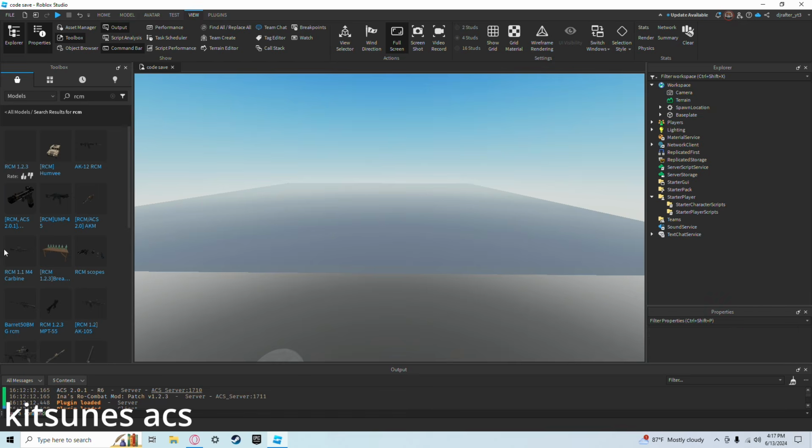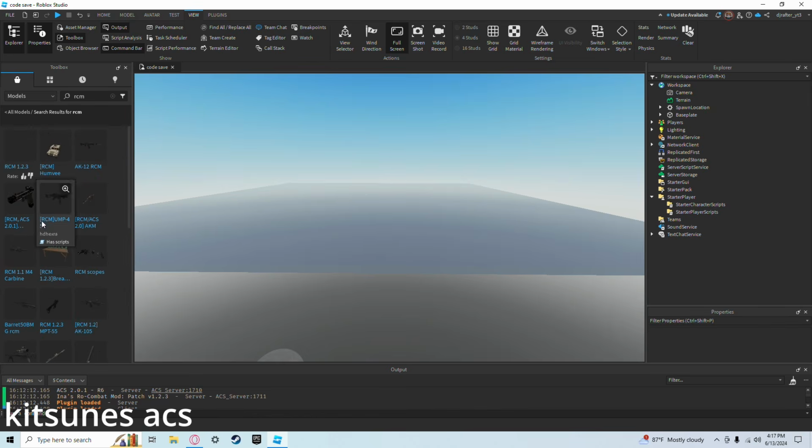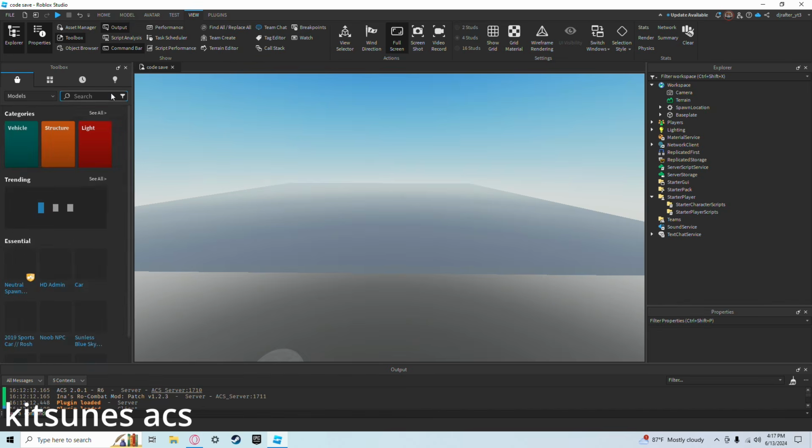By the way, check out the toolbox if you want some extra stuff for all these different gun systems. Like RCM is like its thing on its own, and it has different guns that you can get that are even cooler, such as these breaking glass, which I'm definitely gonna try after this, and some scopes. So check that out if you want.